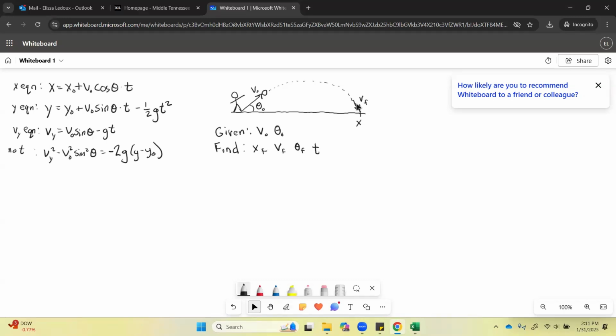Yes, the final velocity is going to be equal to the initial velocity because this is a perfect parabola and there is no wind resistance. So if we had wind resistance, that wind would be slowing the ball down. Because this is projectile motion, there will be no change of velocity from the initial to the final, but the velocity will change during the flight.